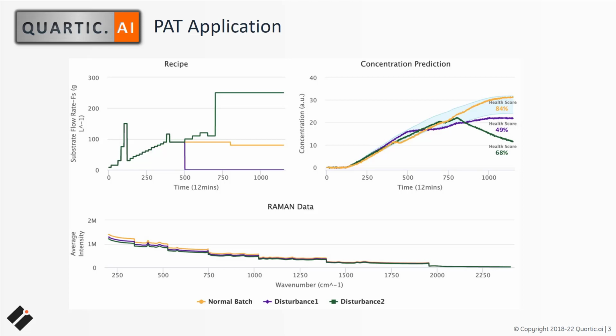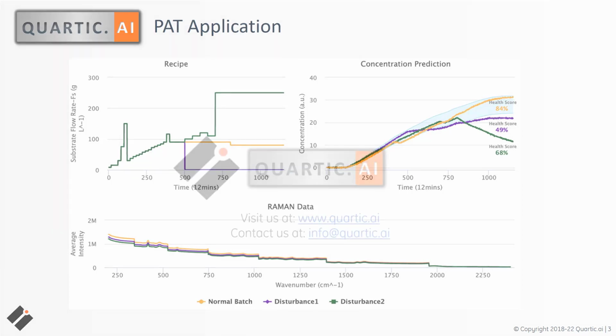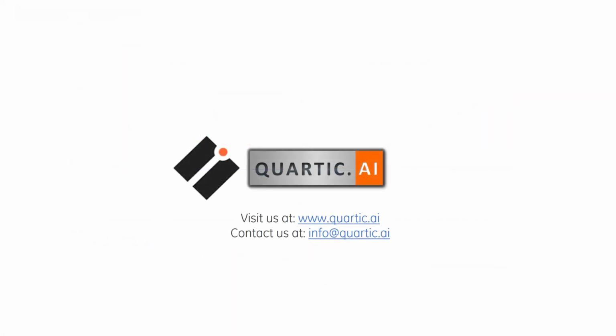So hopefully this gives you a quick idea of Quartic's PAT application capabilities, how it can be applied, how you can easily train up these models without writing any code. This application is ready to go off the shelf and also has configuration options to tailor it to your specific process and your needs.